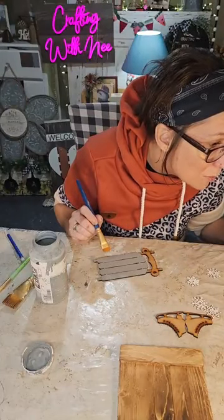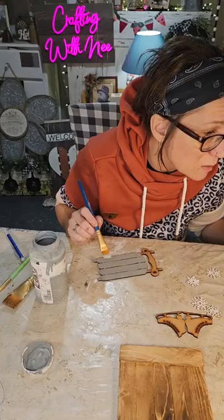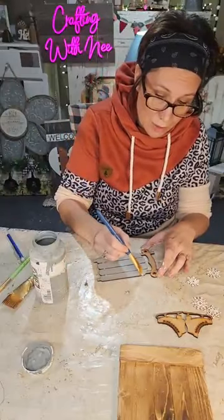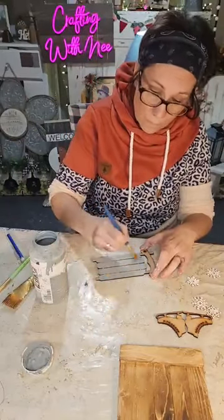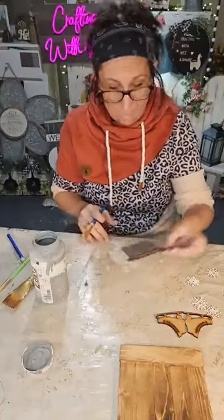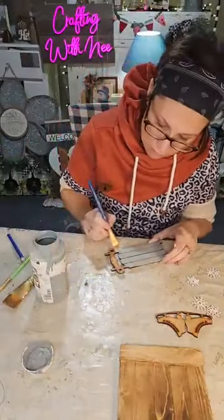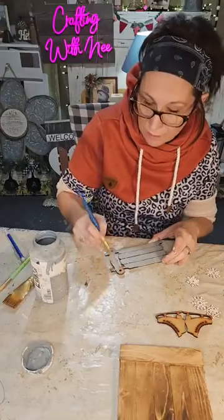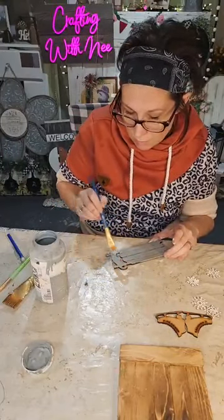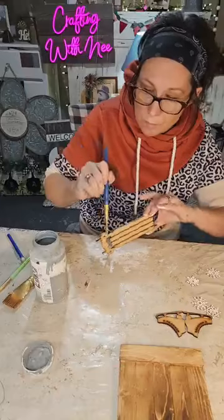Pauline just came on — she fell backwards on the second step at the bottom of her basement, fractured her foot, and is now wearing a boot for six weeks! Oh Pauline — thank goodness you don't need surgery. I hope you're not in too much pain. I'm just going to paint the whole sled — I was thinking of painting a different color on the top part, but it's fine, everything's fine. Let's get the edges too so it's finished.